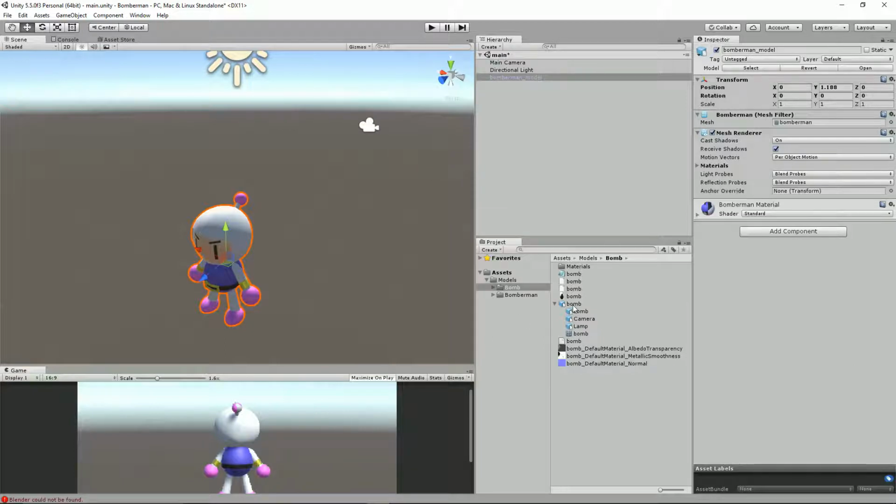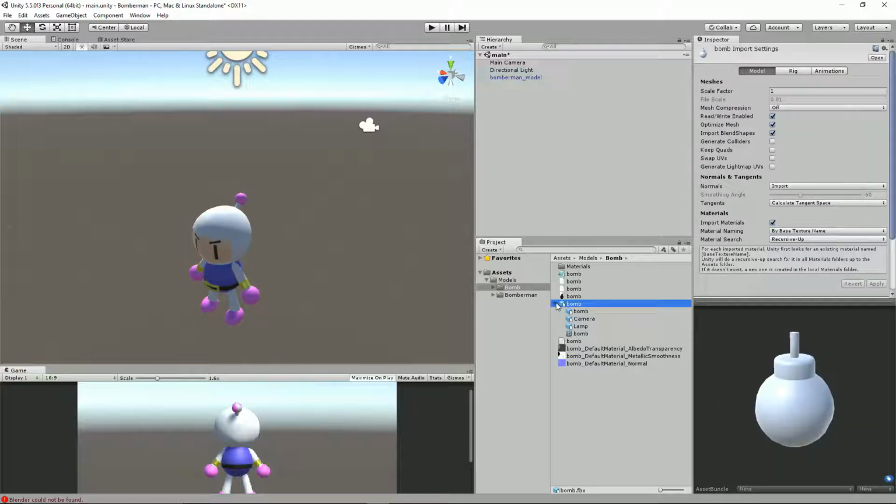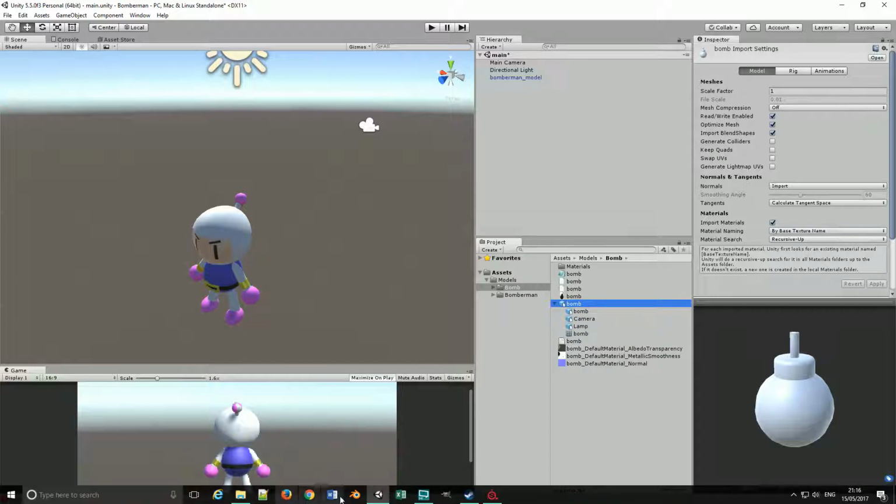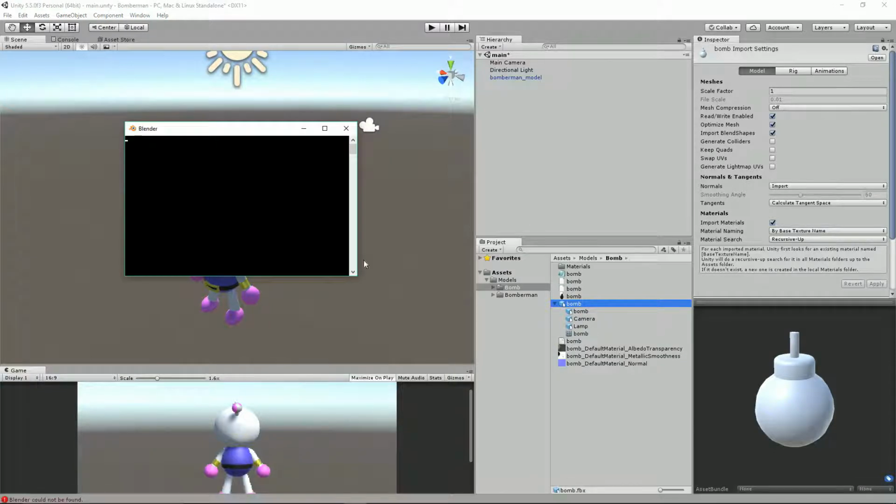You can see an early mistake I've made here is that I've managed to export all of the bomb, the camera, the lamp, and the bomb mesh. So this is a mistake I've made before, I think. So let's quickly spin back into Blender. I've done this. I thought I did selected objects, but maybe I had everything selected. You just don't know, do you?